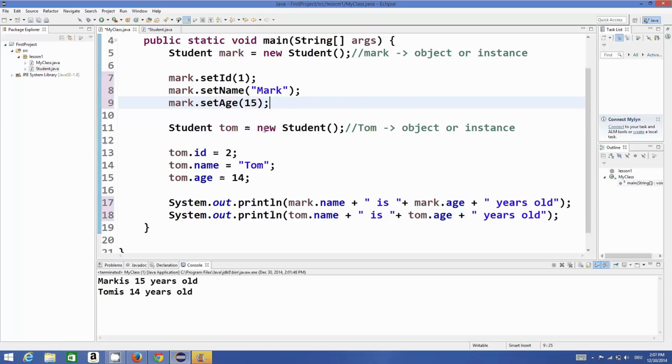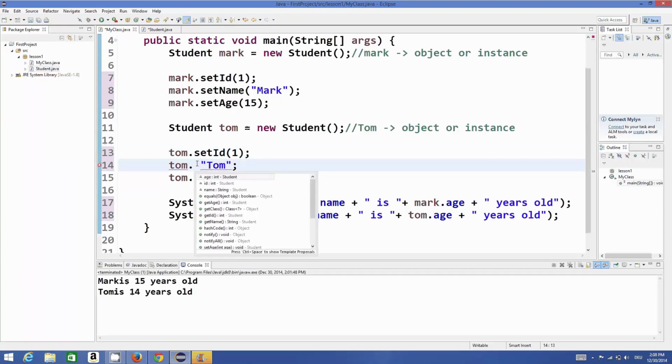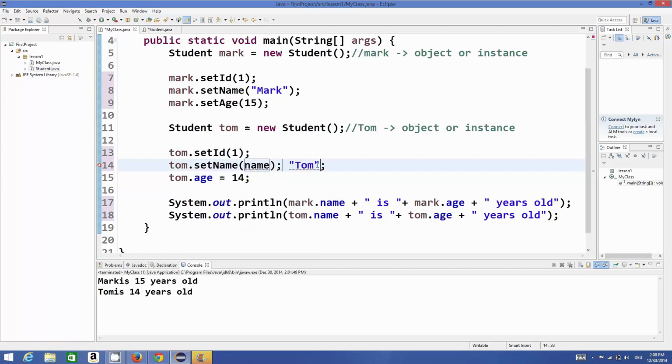And in the same way we will do the same with Tom's instance also. So Tom dot set id, Tom dot set name, we will assign this name to Tom, and Tom dot set age, same thing here.